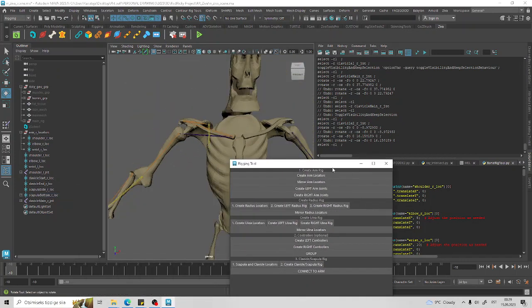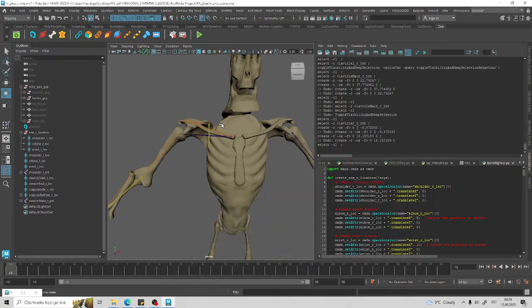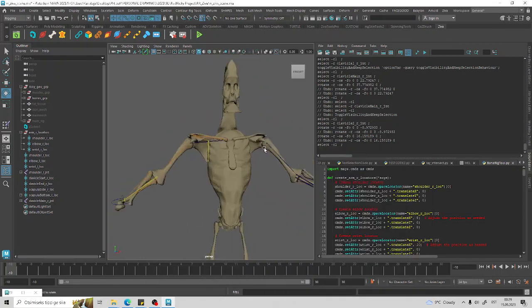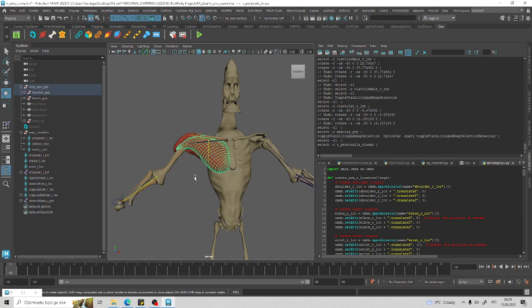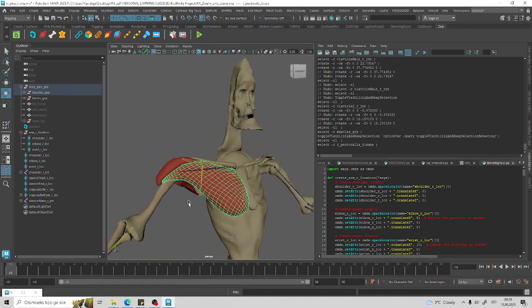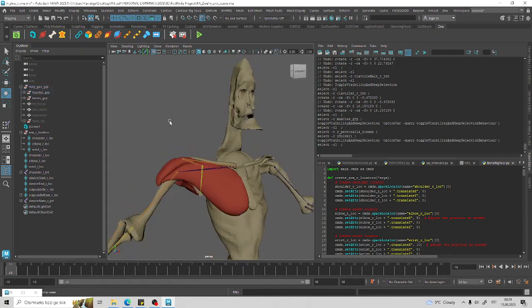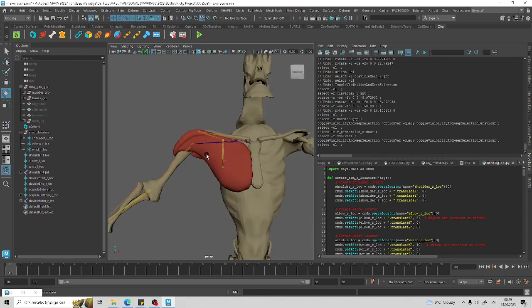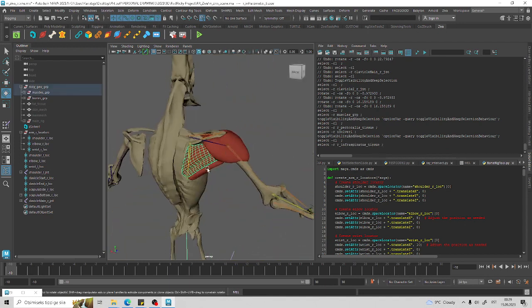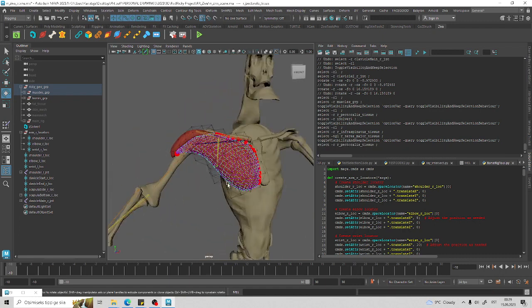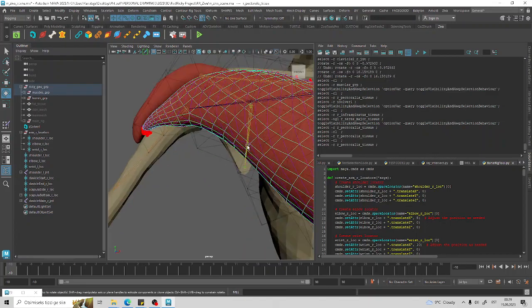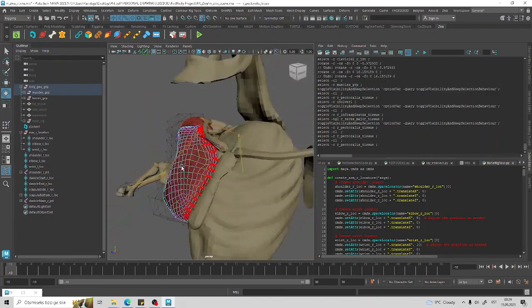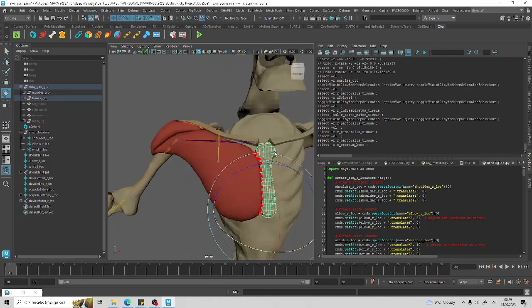So I also wanted to show you what we can do with the Ziva rigs. Let's select the muscles. I have all of the muscles, but I only select the pecs and the deltoid, and these I can also hide. I don't need these. So now I'm going to show you, we have this muscle here as a Ziva tissue that is connected to Ziva bones.